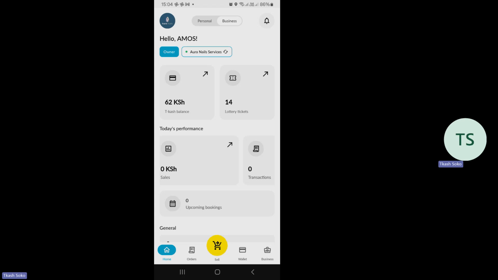When I sell a product using the Tcash Soko app to a customer of mine, then what I get is a receipt for that transaction. Hii receipt ya hiyo transaction ninaipata na nikiipata naweza share na huyu customer. Copy yangu itabaki kwa app na naweza access at any given point.